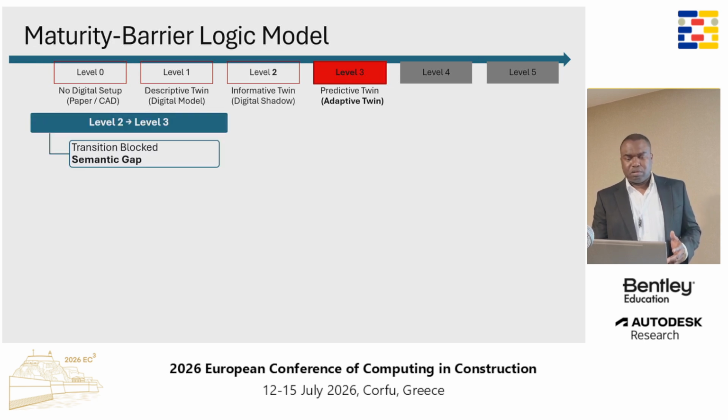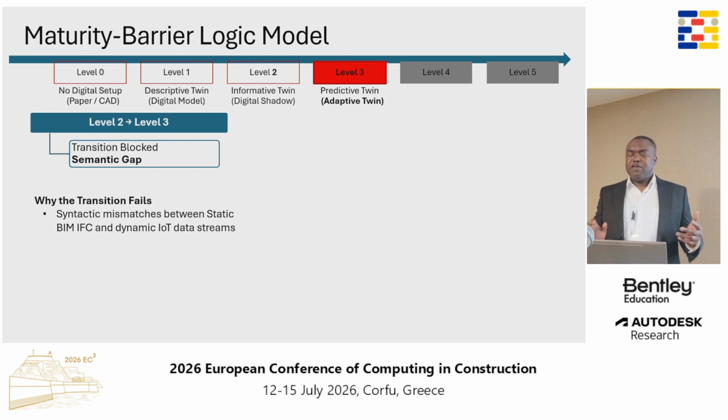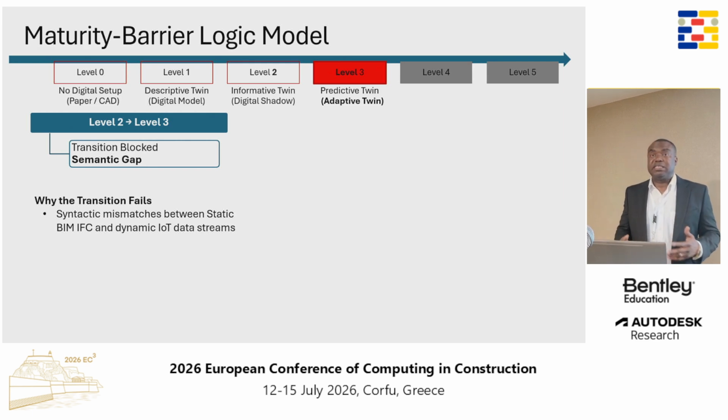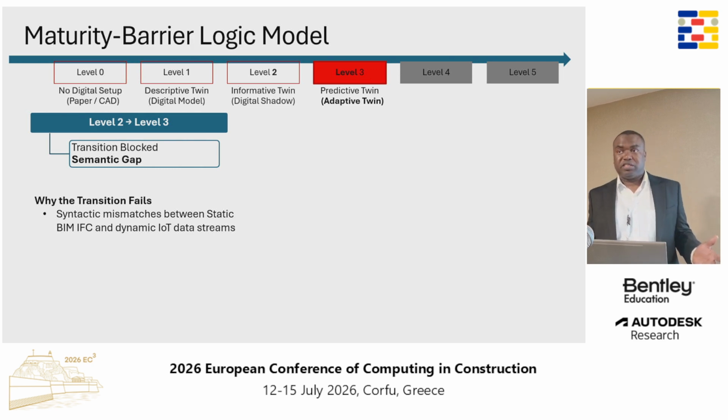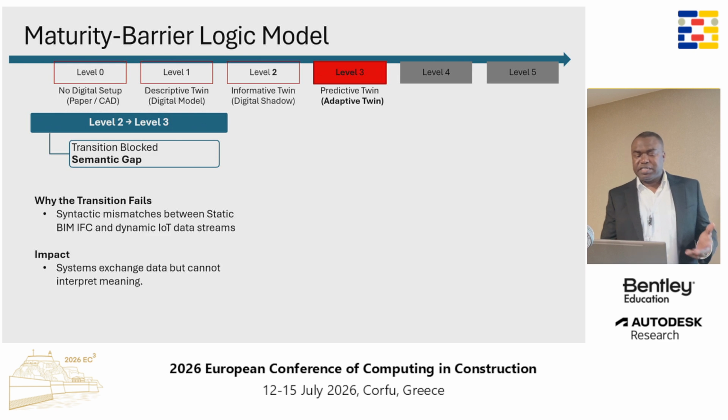Even when connectivity exists, data are flowing. The system still cannot contextualize what that data means. Let's say, for example, the sensor in this room reads 25 degrees. The system might know it's 25 degrees, but does it know that pump A fits into this room, or that pump A fits into the north wing of this hotel? There is data flow, but no machine understanding.